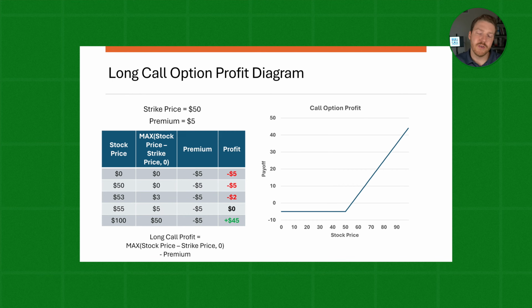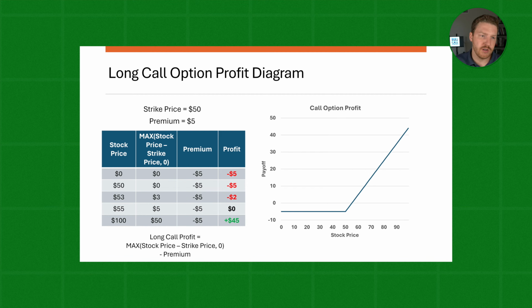However, when the stock price is 53, we are going to exercise the option because we want to buy something that's worth $53 for only $50. That has a value to us of $3. However, we still had to pay $5 to get the right, and that was the premium for this option, and our total profit is that we've lost $2.